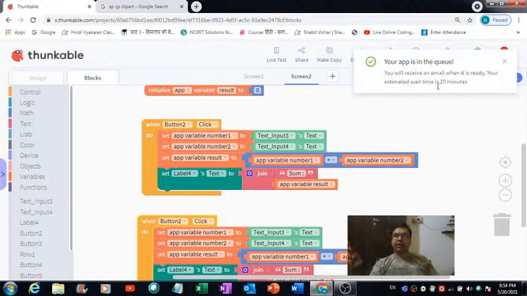So it's after 20 minutes I will be receiving the link with which I can download the APK file of this particular project I am making. Fine, and from there I can just download the APK file and install this app on my phone.